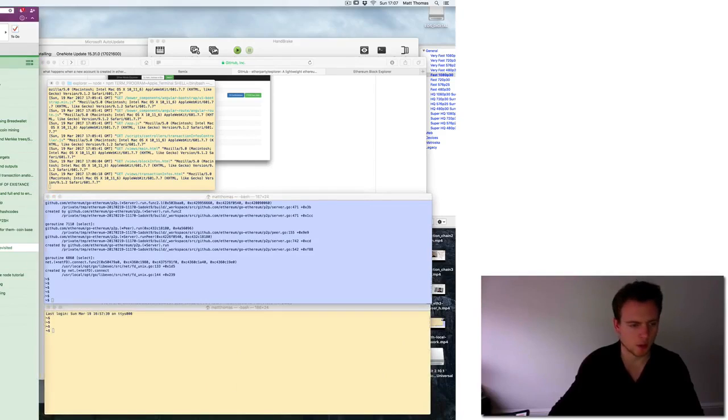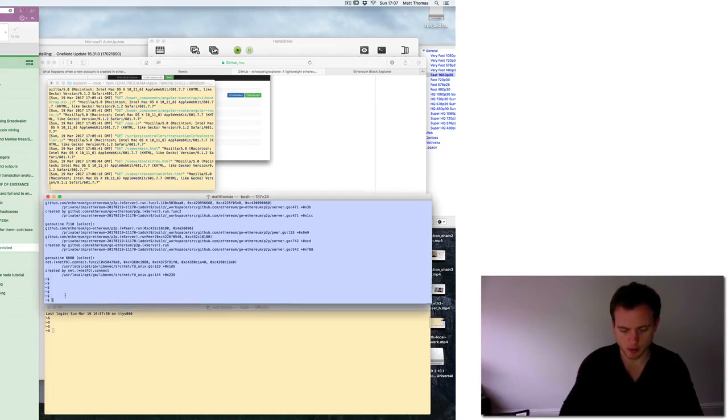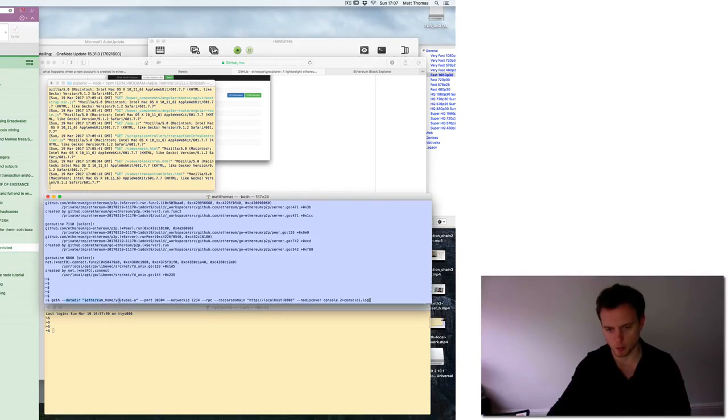In the first window, I'm going to run geth using the following parameters, and I'll paste these commands down below. This is how we specify, as you saw in previous videos, that we're not using the public Ethereum blockchain. We're using a private blockchain with this network ID. All the other parameters we've used so far in order to create a private network of different nodes running, so I'm not going to repeat myself there.